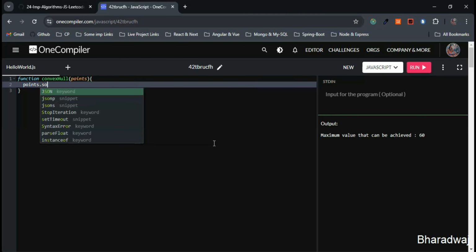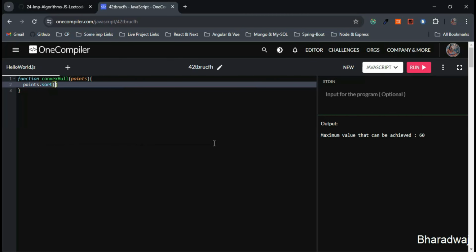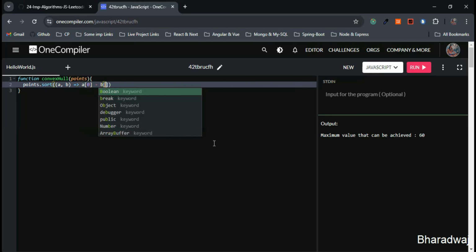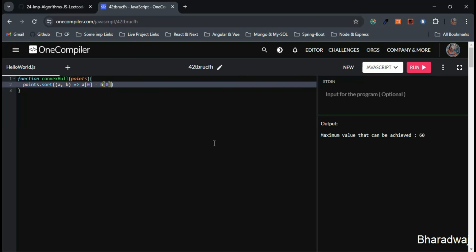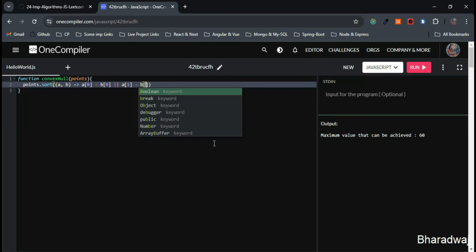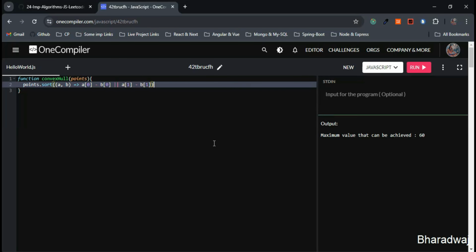As we have discussed, this will be points.sort with a comma b, and based on the coordinates this will be a[0] minus b[0], ascending order, or a[1] minus b[1] for the y coordinates. So a and b are the coordinates we can take.